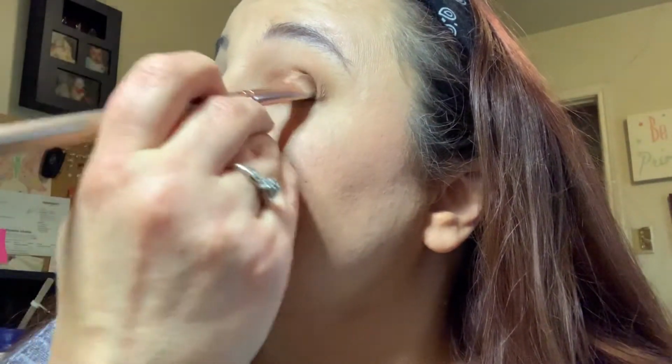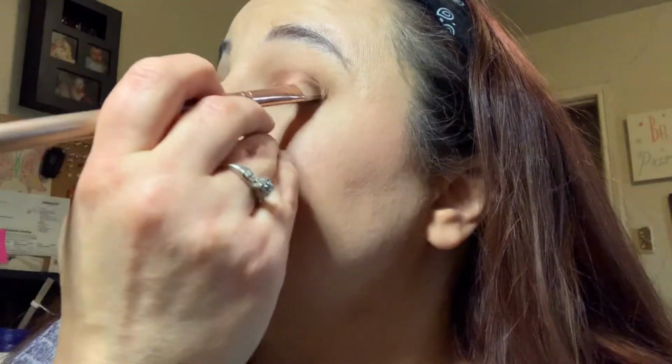I noticed that these shadows have really good pigment, which is nice. And some of them work better than some of the other palettes. If you remember, sometimes I can't get the color to plop on there with just a brush. I have to use my fingers. But this one, it plops right on. Plop is such a bad word. Well, it doesn't sound like such a great word.